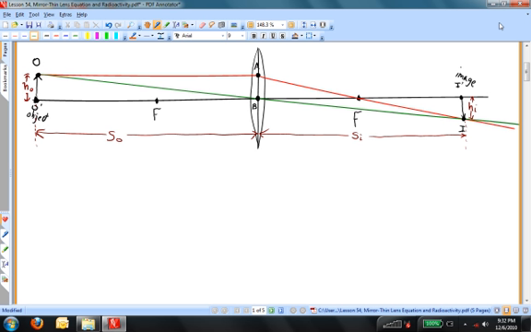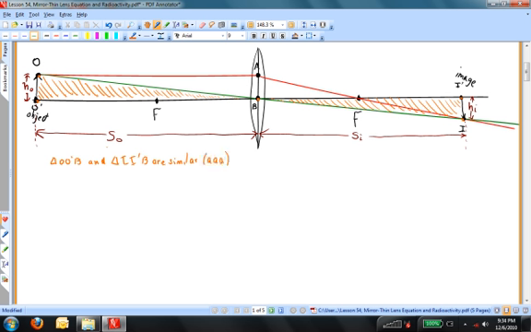I would like to take a look at triangle O prime B and compare that to triangle I prime B. So let me shade those 2 triangles. I claim that triangle O prime B and triangle I prime B are similar triangles. That's according to the angle congruency. The vertical angles there in the middle are equal to each other. Both of these are right triangles, so they have 3 angles that are equivalent.